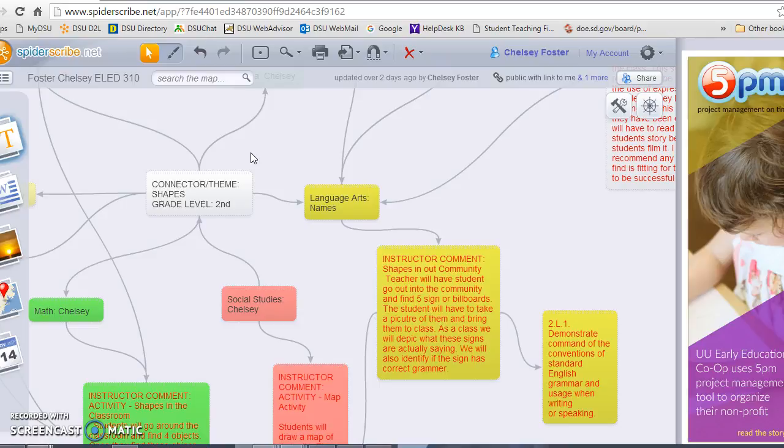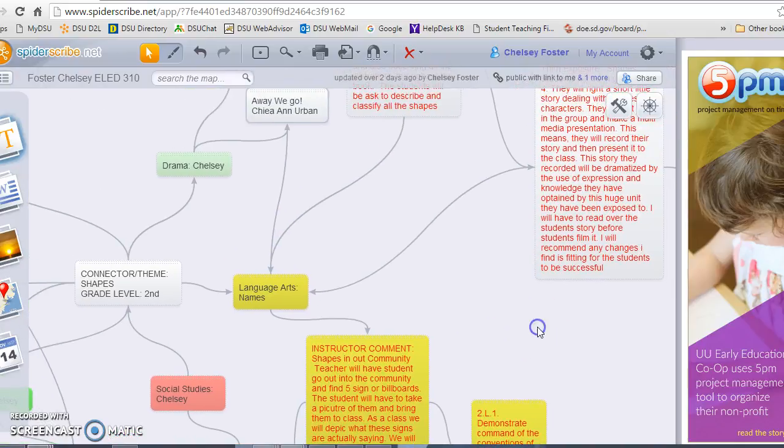So how I played the role of shapes in the language arts aspect is I wanted all my students to go out and find 5 billboards or signs in the community and then take a picture of them or write them down, and then we're going to go over the language content in them in class, and then look to see if the grammar on the billboard is correct, because there've been times where people have put out billboards that have been incorrect, and find ways to make things better. So then I have a standard that goes along with it.